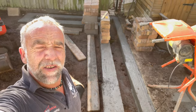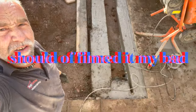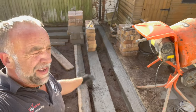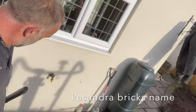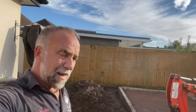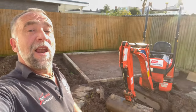Morning everybody, Scott again. So yeah, foundations in yesterday, as you can see. So just been up to Manor Brick this morning to pick up the bricks, like a brownish color we're going for. And we're gonna throw in a couple of occasional red ones as well, just so it's not all too bland one color. So forecast looks good. Time for me to get cracking on. Let's lay these bricks.